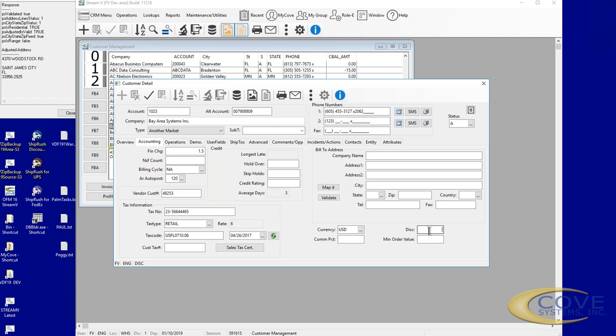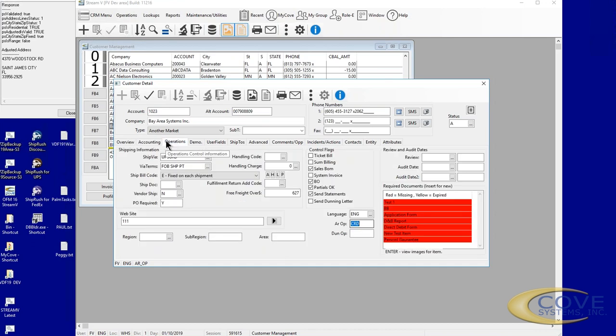That's a good discussion for a whole separate training class on how to do pricing. Okay, thank you. I didn't realize that field was there. Now that's a field that's normally blocked at most sites, so people don't inadvertently put those numbers in.